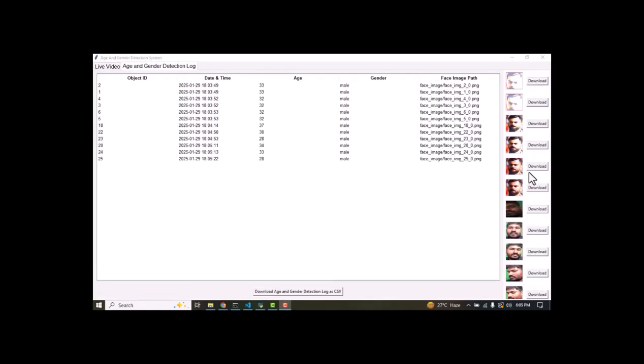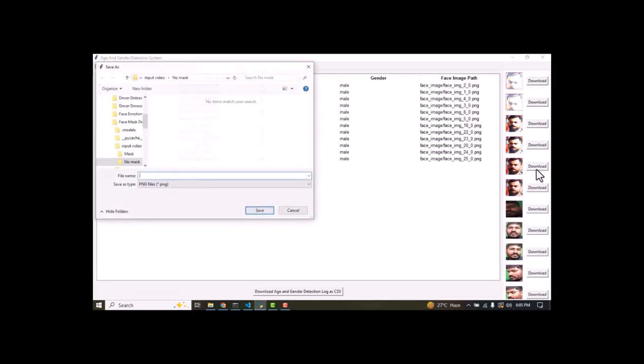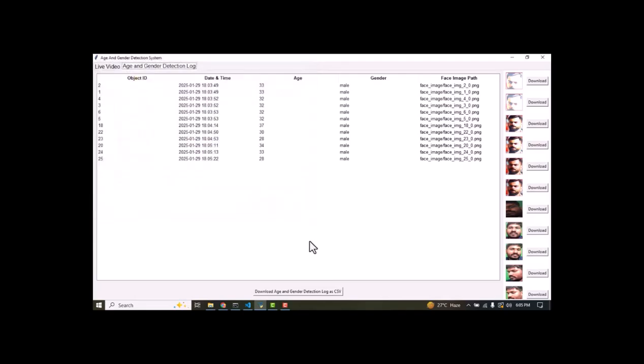Next, I'm going to download the image right now, specifically from the website as the next step. Then I'm going to download the age and gender detection log as a CSV file.